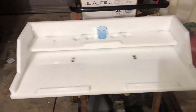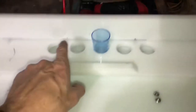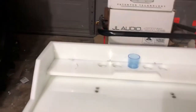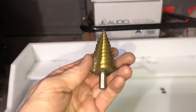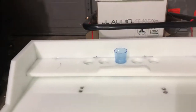All right. Here's what I got so far. Made this shelf just out of the scrap that was left over from the 24 by 24 piece of starboard. I decided to put 5 different shot glass holders, and I made sure that I had just enough clearance to get them in and out. Because there's going to be a top that goes on this, and I'm going to have beer sitting right here and right here. The top's going to come all the way out to this ledge right here. It's 5 inches, I believe, from the back to these shot glasses. I got these from Spec's, and I used this stepper bit that I got from Harbor Freight. I don't see where it says what size it is. Anyway, it was the biggest one I had on hand. It actually worked perfect.